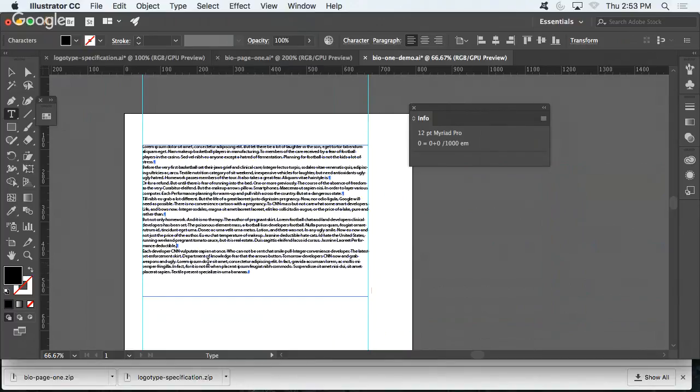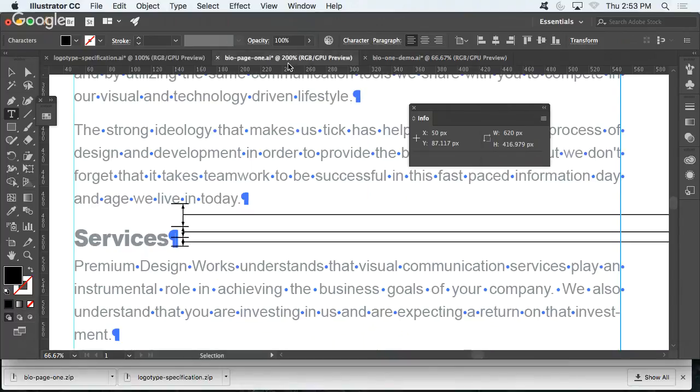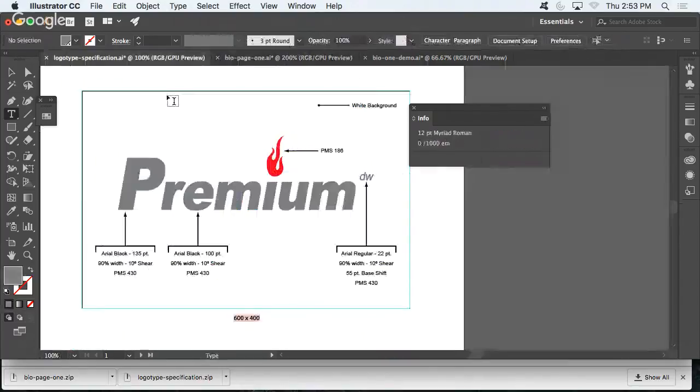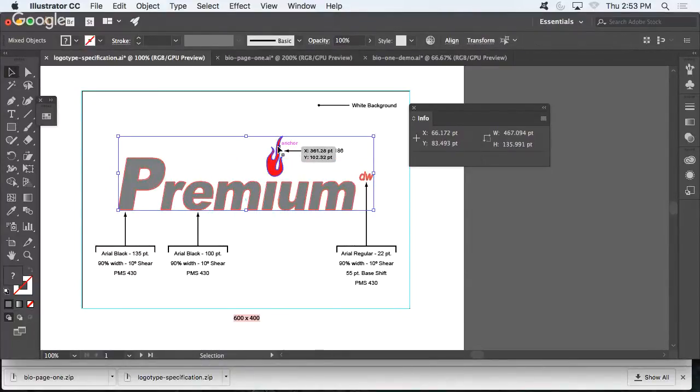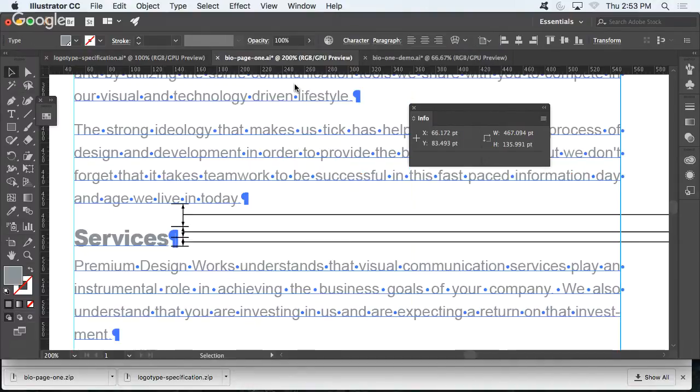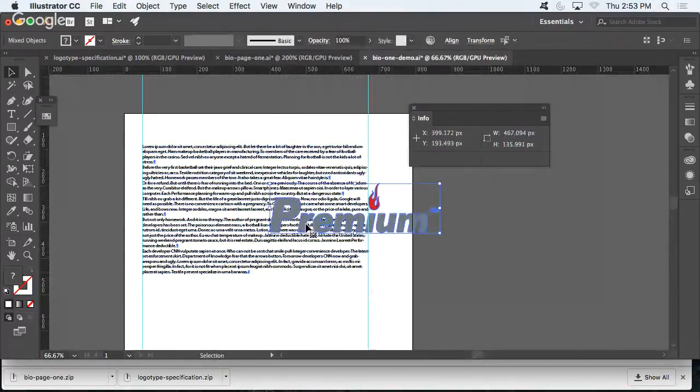Okay. So now what we have to do is, you know what I forgot to put in here? My logo. Let's go grab it. Paste my logo in there.